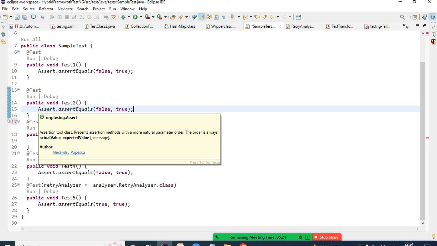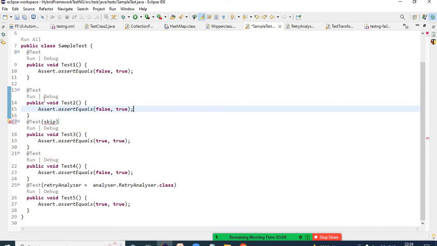Okay. So how many times you are going to invoke that function? Invocation count only applies to failed test cases. Here you have already seen it, right?